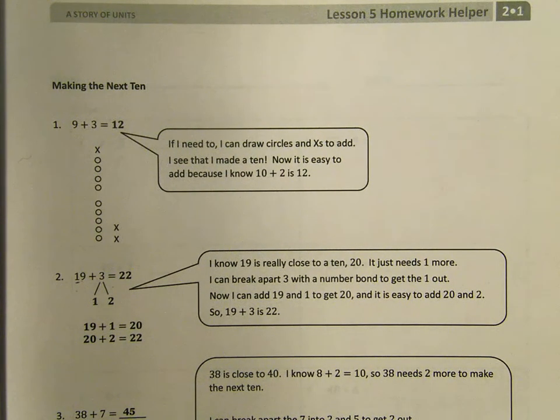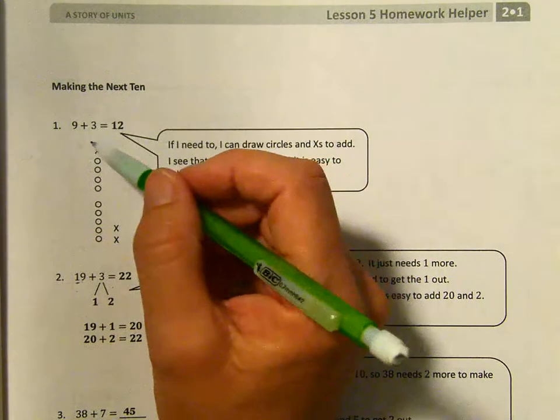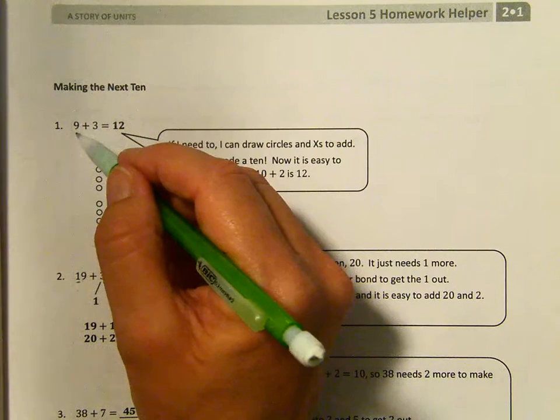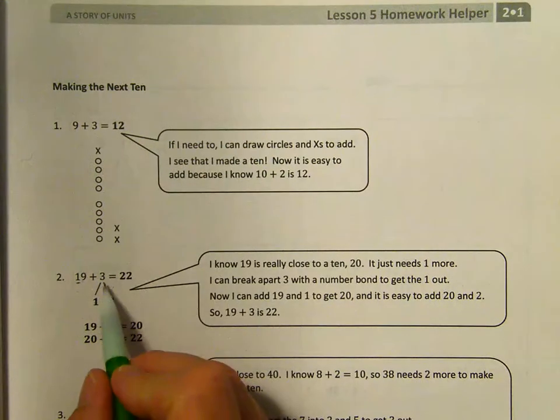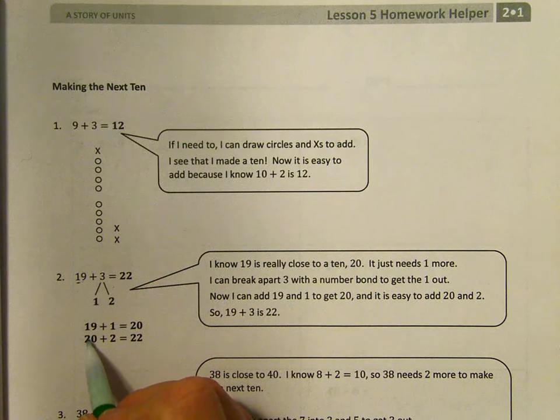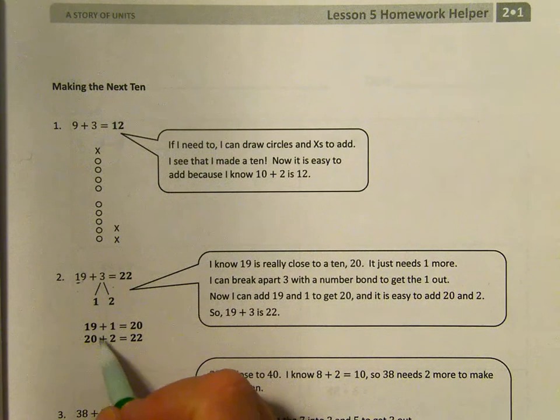Yesterday we were making 10. 10 is a friendly number, but all of the 10s are friendly numbers. So today we are expanding that to larger numbers. So instead of taking 3 apart to make 9 into 10, we're going to take 3 apart to turn 19 into 20. All right? Same idea. 20 is an easier number to add with than 19.